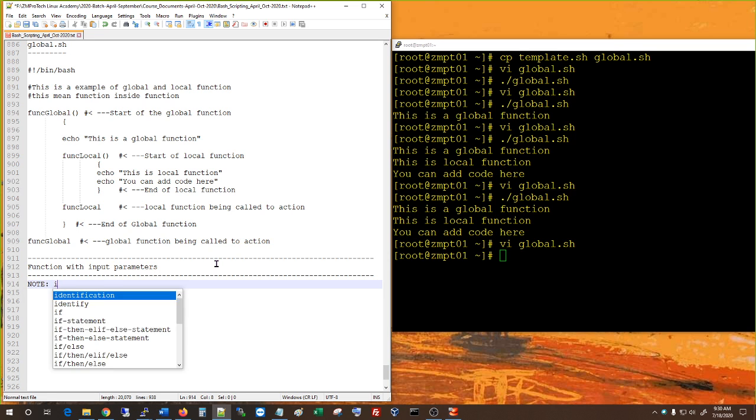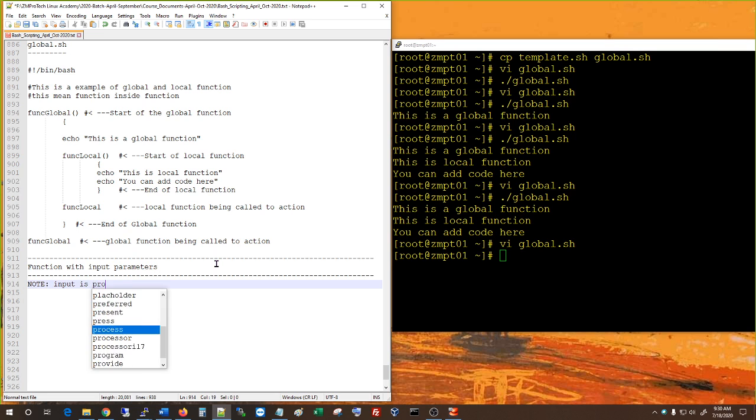So I'm gonna put down input is provided at command prompt, CLI.